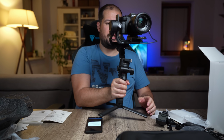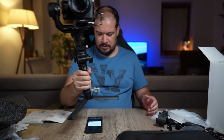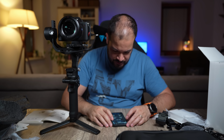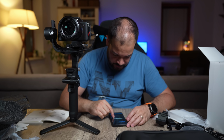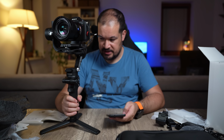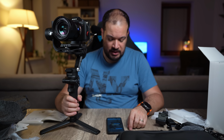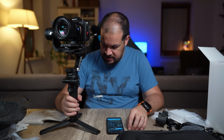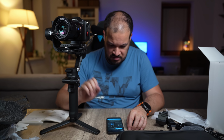So let me see, when I move this, the gimbal is moving quite okay, but it seems not to be 100% yet. So let's see what the app has to offer here in terms of balancing. Auto tune. Oh, this is what I wanted, auto tune. I've seen this before. This is like the camera shaking and moving and doing some auto tuning. This calibrating seems to be pretty fast, at 60% already. So we'll see how it is. Some strange noises coming off of it. It says calibration successful. So I'm assuming everything is fine.